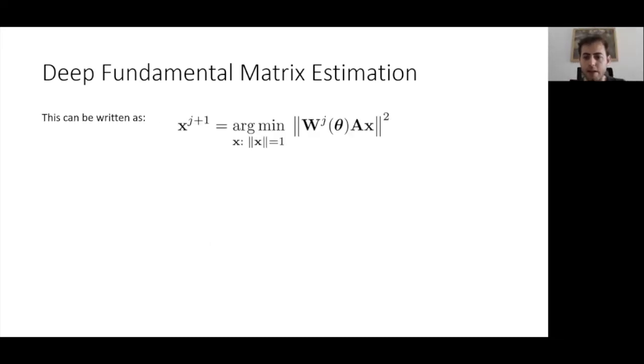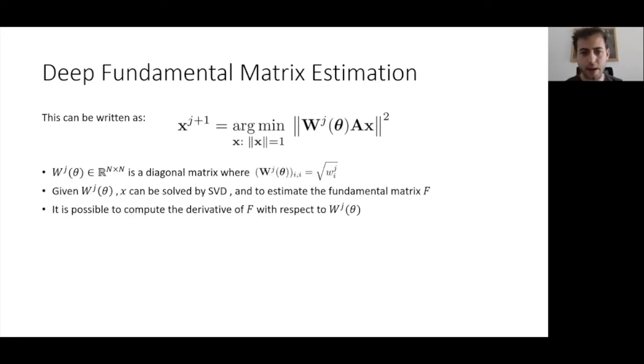Okay, the important thing is that this weight vector is learnable, because if you have a differentiable function that calculates these weights, you can differentiate through this SVD process. There are 2 SVDs here. One to calculate the homogeneous least squares solution, and one to project the F to rank 2. Both of them are differentiable, and you can use a learning algorithm to optimize your functions that estimate the weights.